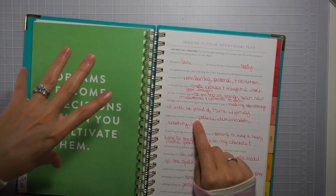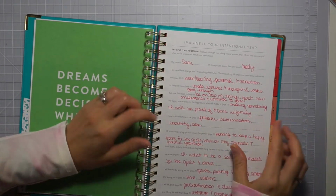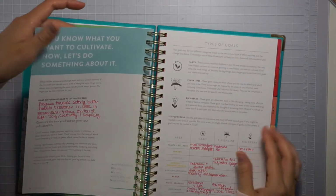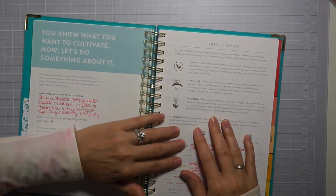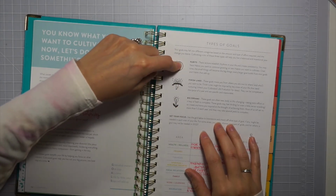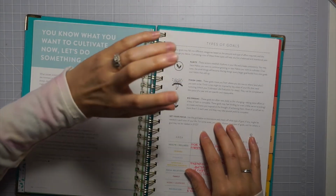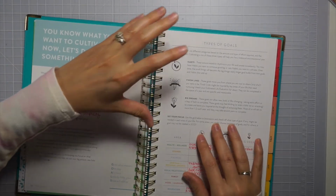So you have to go look at your page 17, what you wrote, and come up with a summary for page 17. I didn't really like this one a whole lot. Didn't really speak to me. I did love this. It broke down your goals into three types. So you have your habits. Those are just action things that you get into routines and rhythms on, and then they become part of your everyday life without really thinking twice about it.